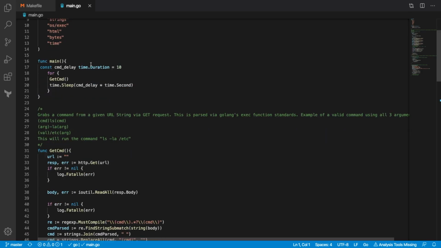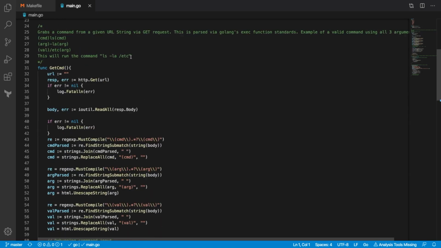So the main function is the first thing that runs. This is the core of our program that I'll execute. And the first thing we're doing is defining a delay. And it's a time duration of 10, which is kind of arbitrary, but it's a time duration on purpose because this is how we actually configure and set time in Golang. Then we have this endless for loop. And this endless for loop will call the get command function, then sleep for 10 seconds. And basically how that works is we take that duration of 10 that was kind of arbitrary before and multiply it by time.second. That'll turn it into 10 seconds. And we'll use time.sleep to actually sleep for 10 seconds. So we'll pause for 10 seconds and then loop back to the get command function again. So basically this just executes get command over and over again every 10 seconds.